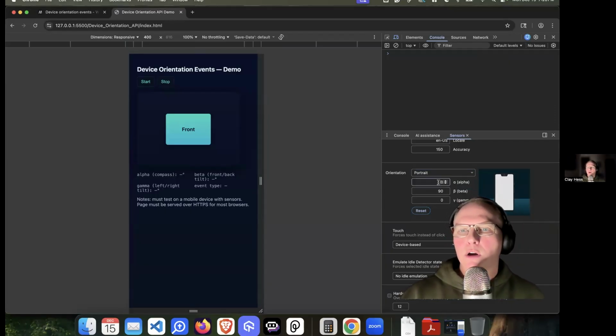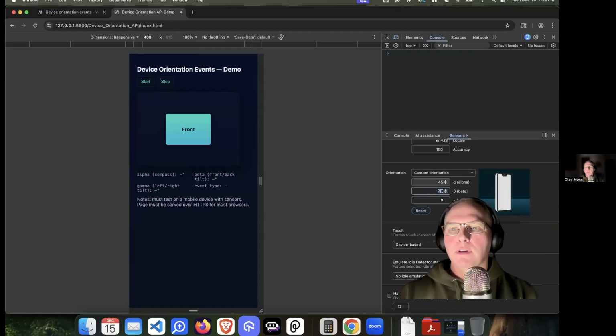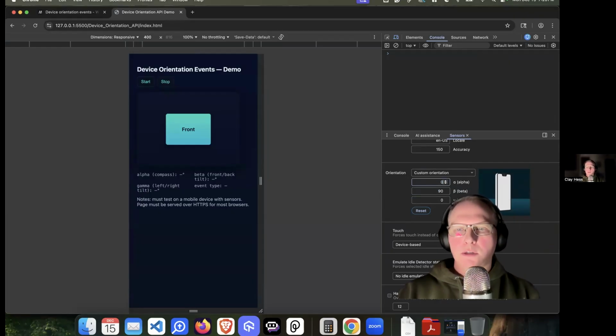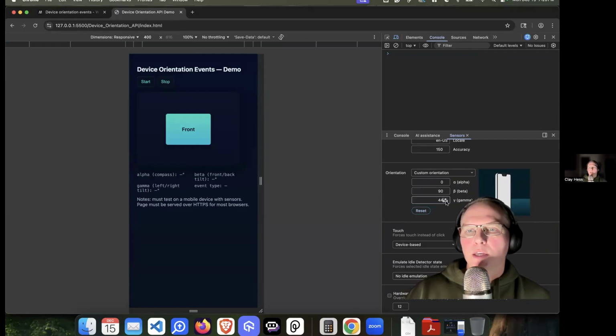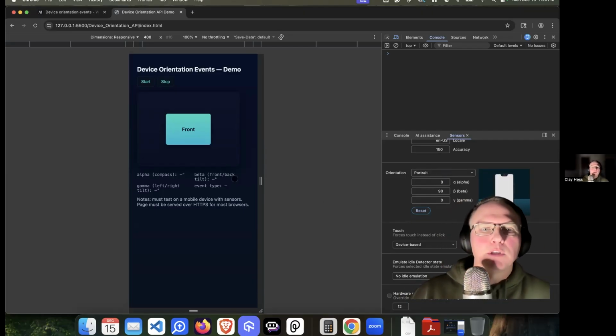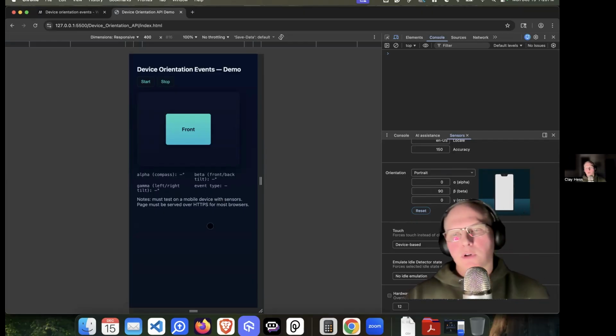So let me just show you here. I'm just going to put 45 in there. And so you can see how it tilted there on the compass a little bit. And let me go back to 0. And here, let me go 45 here. And you can see, actually, let me go 90 there. Actually, nope, let me reset it and I'll just do it this way. So see how it changes gamma, alpha, all that. So anyway, you can see the compass, the front back tilt, left and right tilt, and then I just am recording event type so you can see that.